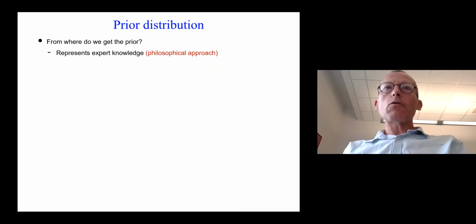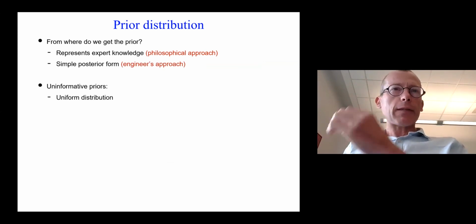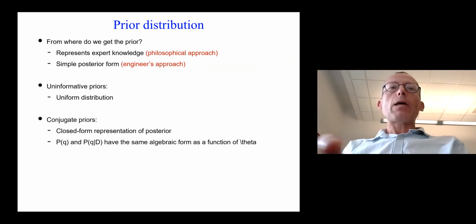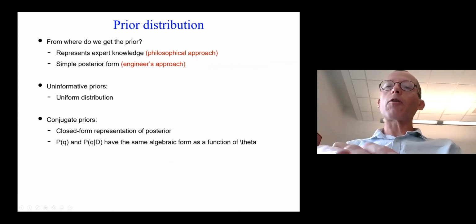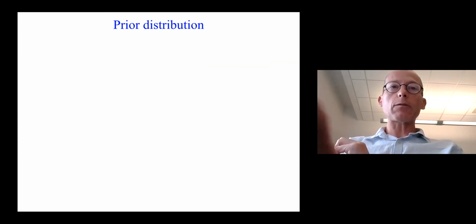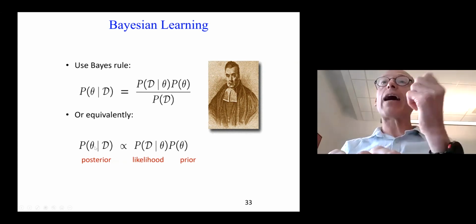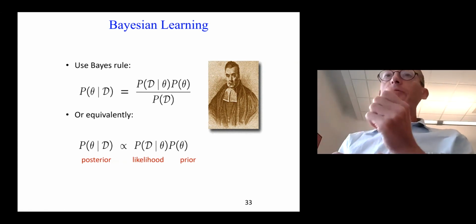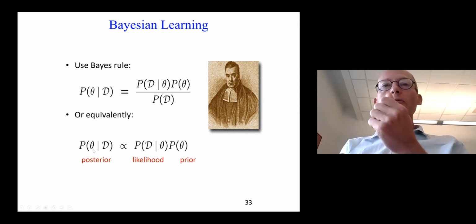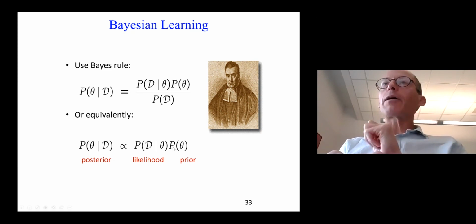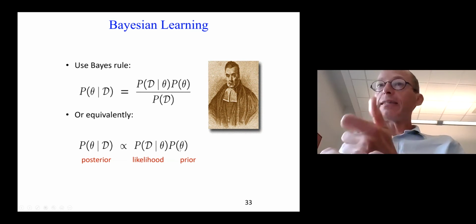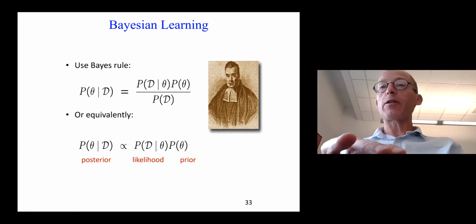The important thing on this slide is the fact that we want to use conjugate priors. Conjugate priors are priors where the posterior, which is the estimation we have after we see the data, uses a function that is very similar to the function we use for the prior. This will become clear in a second, but the basic idea is that if the posterior is similar to the prior, it's pretty easy to estimate and very easy to update. We don't need to work too hard to update once we see the observations.